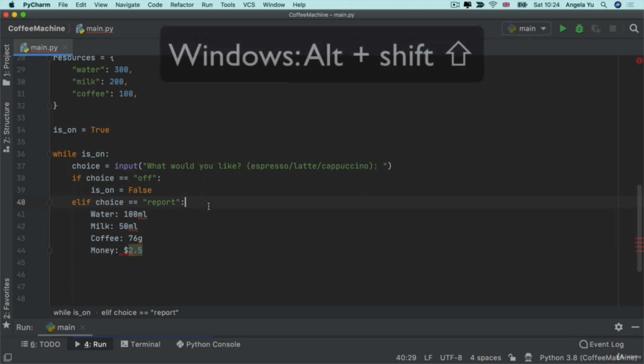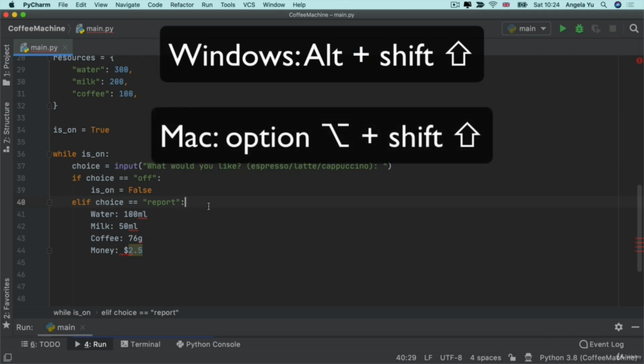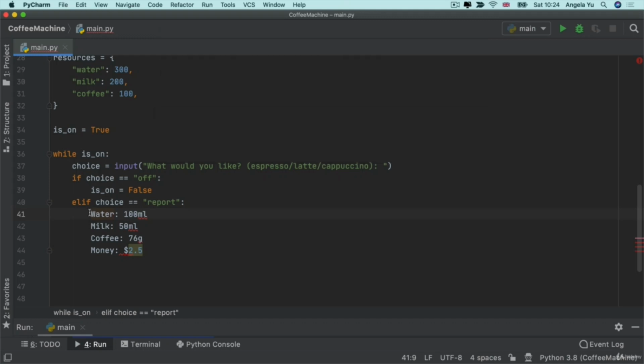If you're on Windows, hold down the Alt and the Shift key on your keyboard. If you're on a Mac, hold down the Option and the Shift key. Now, click at the beginning and hold and drag down. So if that doesn't work, try it a few times, you'll get the hang of it eventually. But notice how I've now got 4 cursors, and that means when I write print, check this out. Isn't that cool? I've managed to write on 4 lines at once because I need that repeat functionality. And this is a way of doing multi-line editing. Remember that shortcut and use it in the future if you find it useful.